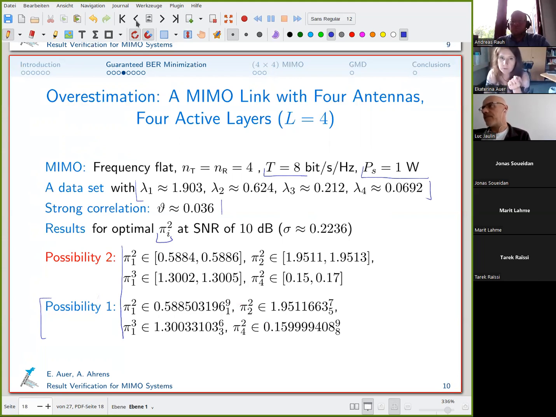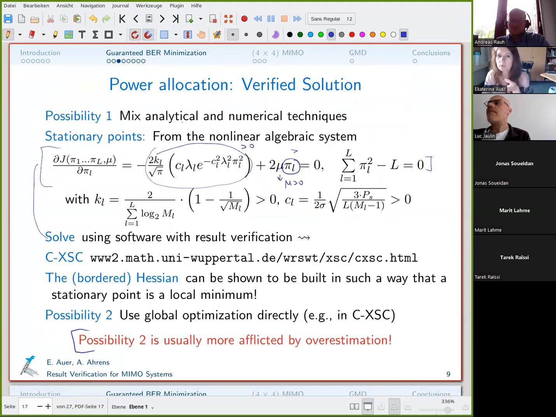So what we can do is to use this mixed technique. You obtain a system of nonlinear algebraic equations for your stationary points on a piece of paper, because it's just a simple system that you have. The goal function is not very complex, so you can compute the derivative on a piece of paper. It looks like that. Then you have this system and can solve it using any verified techniques for solving nonlinear equations. There are different packages for that, for example inside C-XSC again, or you can use anything else. I've used C-XSC because I have it here, but I could have used anything.